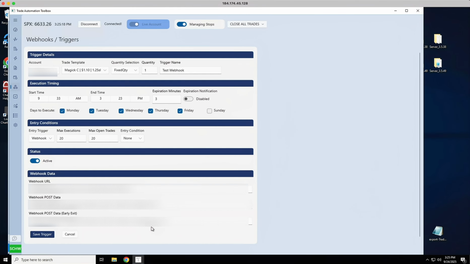And if you want to webhook out of trades, meaning exit trades via webhooks, you're going to need the early exit webhook ID as well. This is key when you're creating notifications and inputting this data into your TradingView script. Again, some of you may be triggering off some other platform, but for this specific example, we're going to be reviewing triggering from TradingView. So that's the TAT component of this.